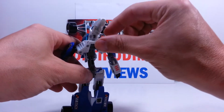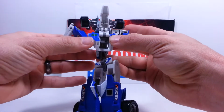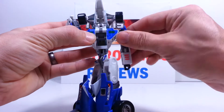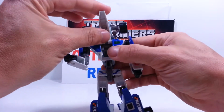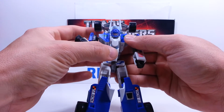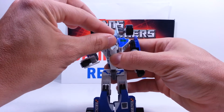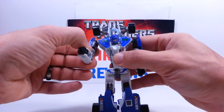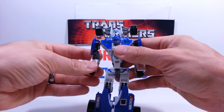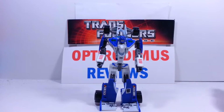And next of all, you want to make sure you take this part here. We're just going to flip it around like so. Turn the arms just like that. Then we can bring this whole front section down into place. And then kind of raise his head up a little bit. And there you have it. There is Mirage in his robot mode. Very cool.